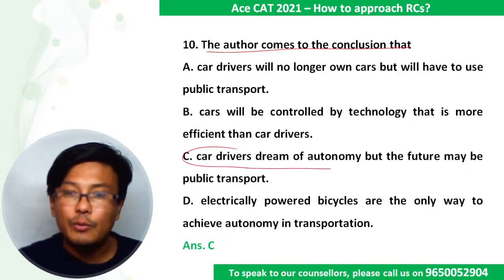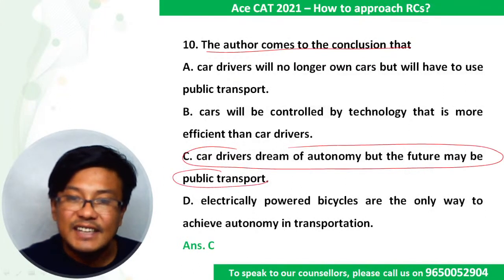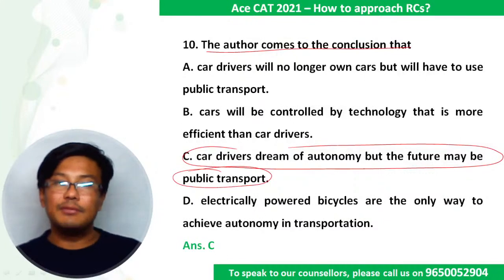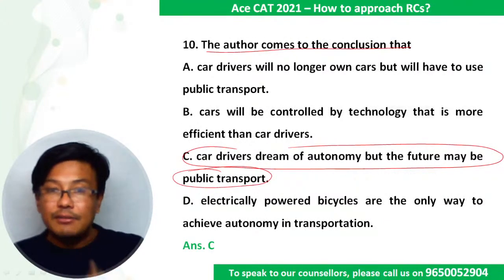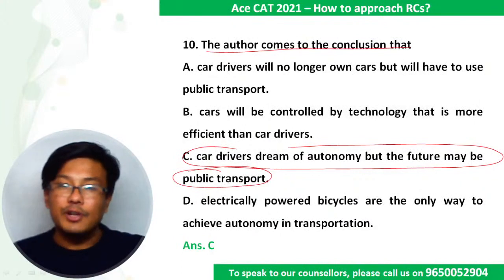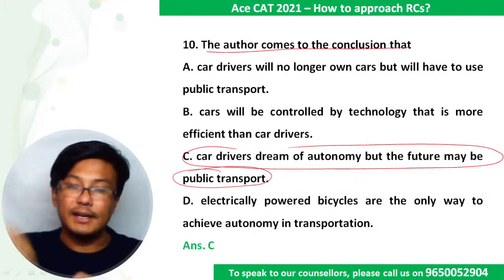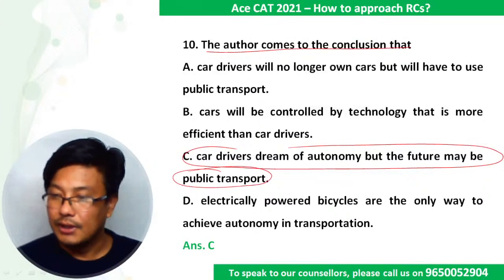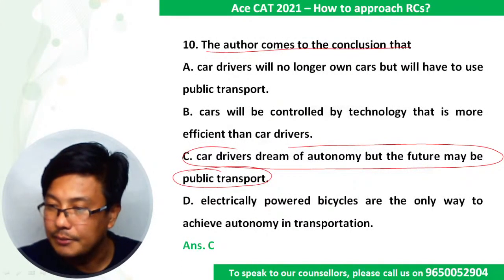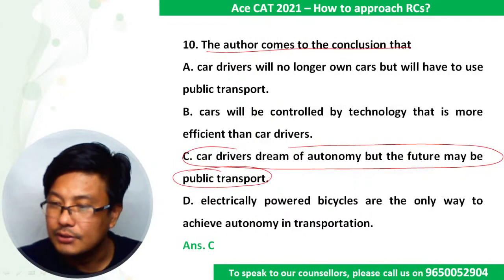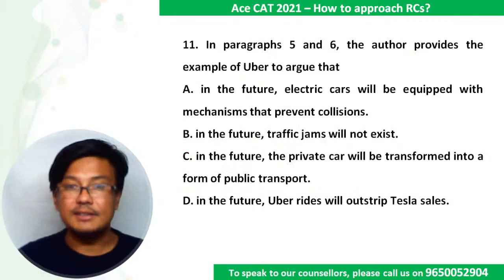The whole argument was this, that they sell a dream of you will be self-independent, you will be autonomous, but eventually, if you're not going to drive the car, you do not need to own it. So eventually you are going to have a taxi, right? So that is the answer. So everybody is clear, I hope, with this? Everybody understands the point. Well and good. So let's try another question and let's see how it works out.